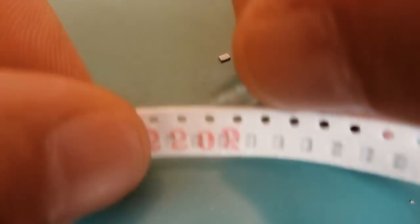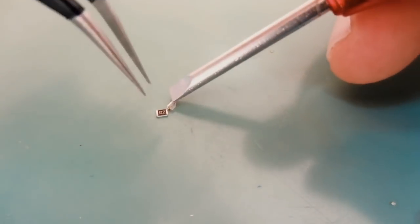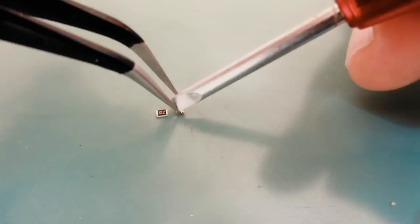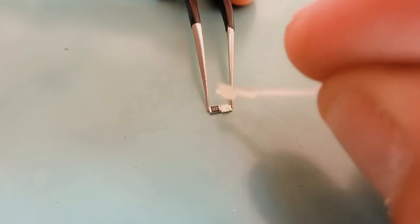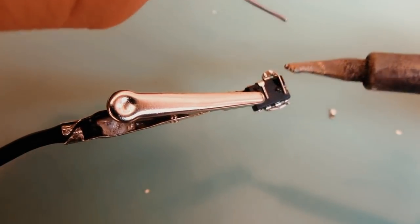I will take a 220 ohms resistor. Near the resistor I will place the LED. I will place a little bit of solder on my soldering iron. With tweezers I will hold these two components and place lots of flux on the connection point, and just place the soldering iron and these two components are connected.